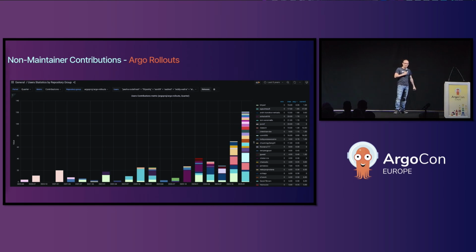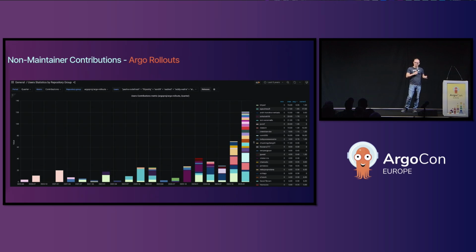First is the non-maintainer contributor growth of Argo Rollouts, which has been pretty great. This graph is basically over the last 5 years per quarter, the number of non-maintainer contributions. We have pretty good growth in both the pure number and the number of unique individual contributors, which is pretty great to see. So let's keep that path continuing, growing, and get out there and open issues, fix bugs. Everyone in the audience can do that. Feel free to reach out to me, the community, and just get involved.